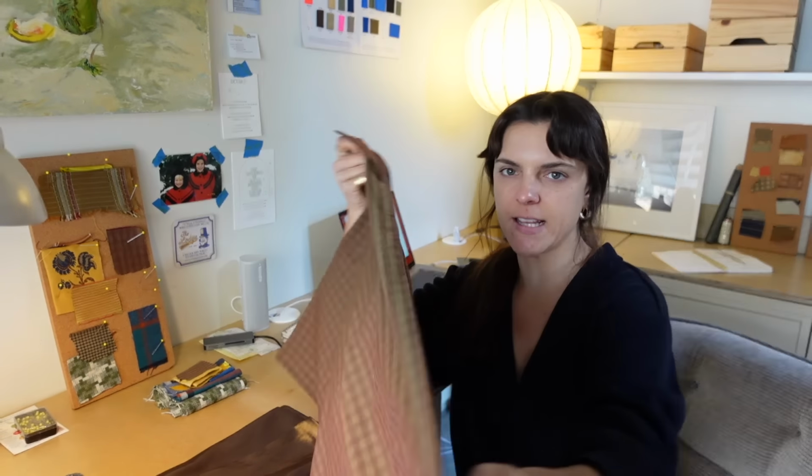This will be your last chance to get pillows. This is our last run because I have other projects in the works. If you don't know already, I'm having a pop-up in Chicago in June where you can buy these pillows. You can buy some of the Boys bags if you didn't get a tote. Come to Chicago. And then I'm also doing another partnership where we're coming out with a table linen series, which I'm going to talk about as we get closer. There's also shower curtains. All these products just take a long time. So in the meantime, we might as well put out some new pillows, since we're pillow experts, Kate and I.